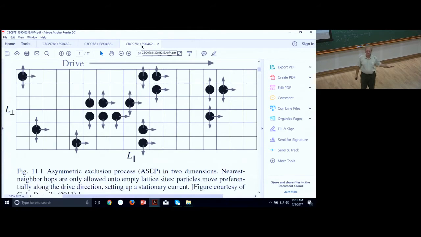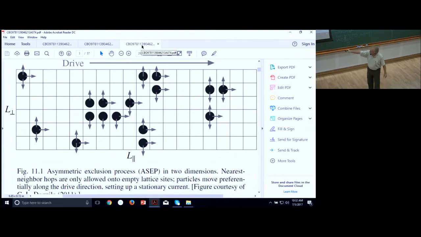If I do not do that, and I have no injection or removal of particles, all you would have is a pile up of particles here and a depletion there. And it's easy to see by writing down the corresponding master equations that this just gives you a barometric height formula, or the discrete version thereof. That's an equilibrium system. Because the bias would just be essentially like motion of these particles, say, under homogeneous gravity or under a homogeneous electric field. And so that gives you this barometric height formula.